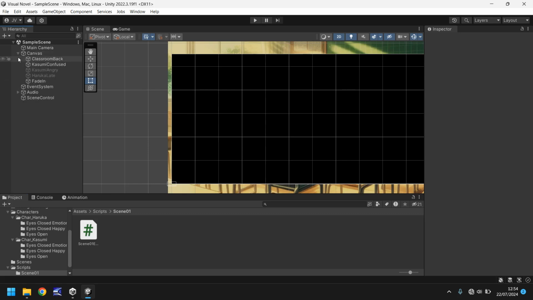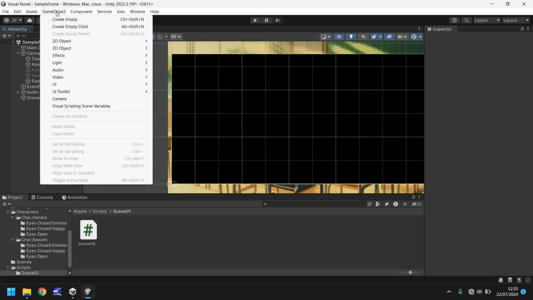If we go to our canvas, so far we only have a couple of things. And remember I spoke previously about the ordering of everything in the canvas. If we moved this fade screen to the top, we'd never see it. So we need to make sure that our fade scene is always near the bottom and our text is just above that, because we need our text to appear over pretty much everything that we can see on the screen. So we're going to be doing a lot of jiggling around within our canvas in this tutorial to make sure everything is right. So what do we do exactly here?